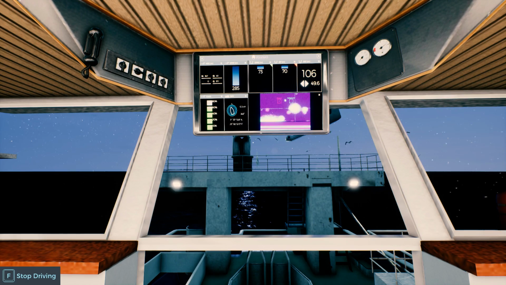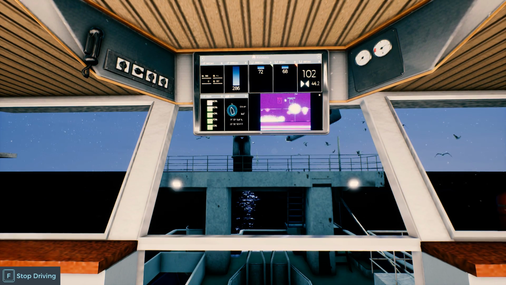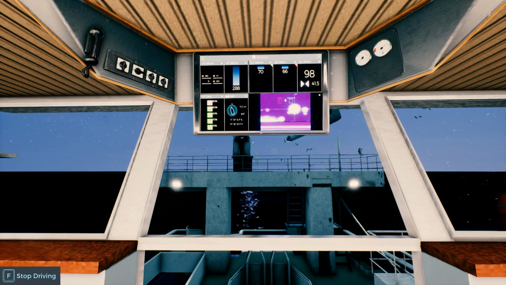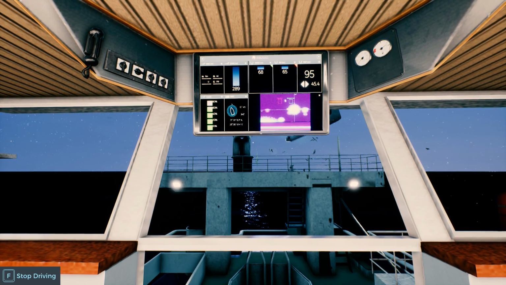So let's see right now how fast we're going, 0.3. So I'm going to give it a little bit more forward motion. Just kind of keep it so I'm not going into the negatives. And that net is slowly making its way up.